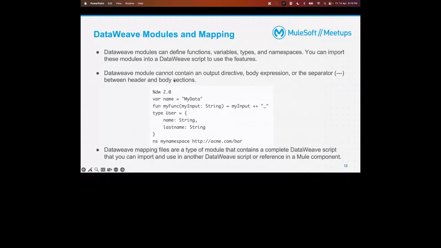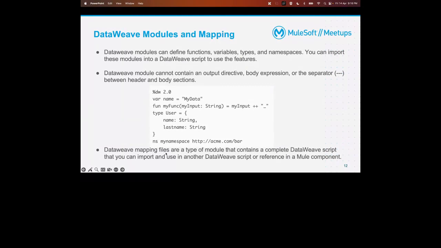A DataWeave module cannot contain an output directive. There will be no body expression and no separator, so only these 4 things can be defined. Mapping files are a similar type of module that contains a complete DataWeave script. So there will be an output directive, a body expression, and a separator also.